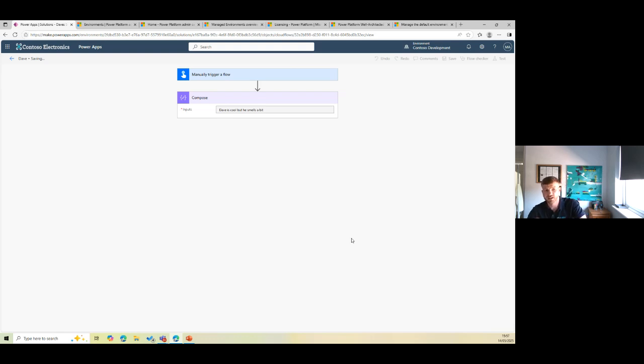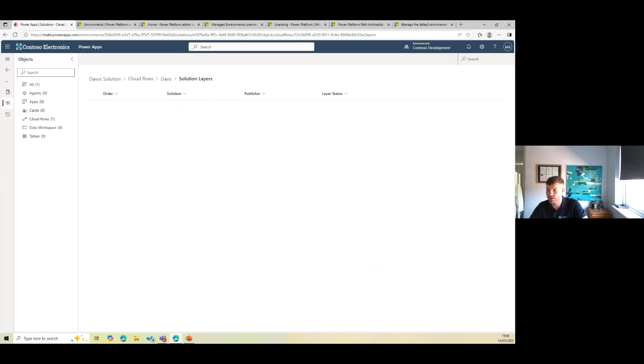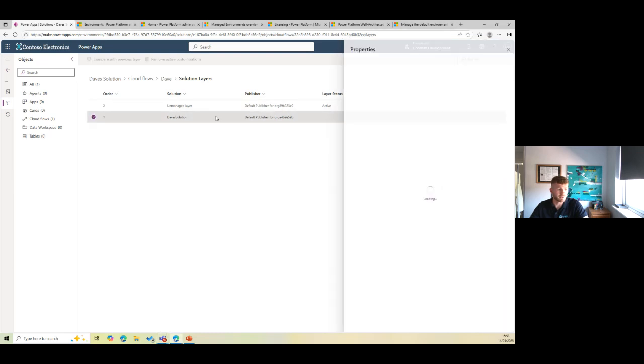And what we see when I save this, what I see quite a lot of the time when people have given ALM a stab, is that as opposed to abiding by their process and making changes in develop, pushing into test, then pushing into live, they've gone, I can't be bothered to do that, or I don't know what to do, and I'm just going to smash the change straight onto live. And what you'll now see is, if I go on to see solution layers, you can see that in the environment, I've got the base deployment and I've got an unmanaged layer.